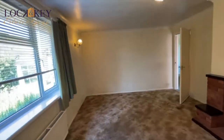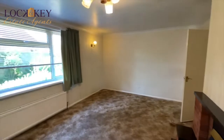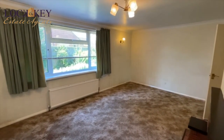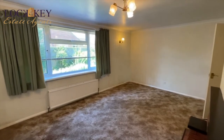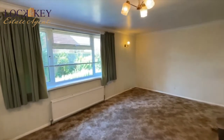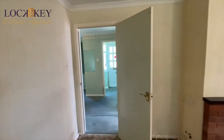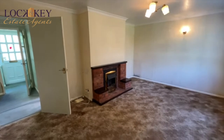Look, bungalows aren't built, so bungalows are very, very rare, especially bungalows of this size. So we'll create a bit of interest anyway. But look, guys, we're here to show as many people as we can in. If you are interested, and you want to pick our brains, please give me a nudge and feel free. Just coming back out myself again, just to give you another angle of this good size living room.